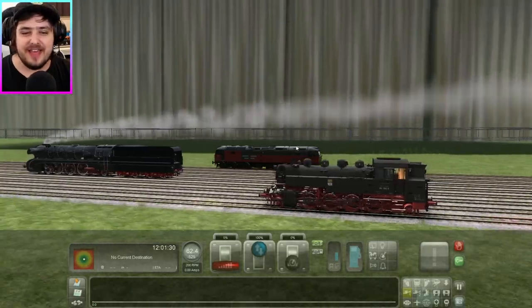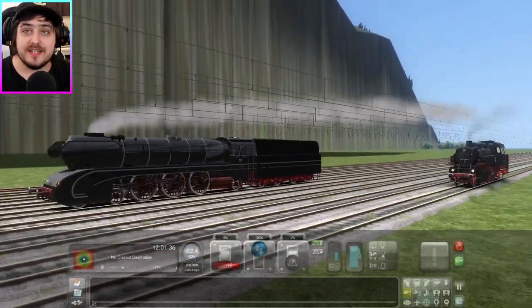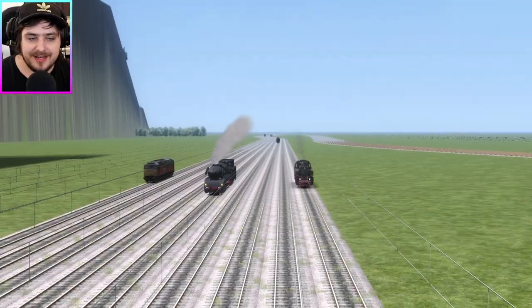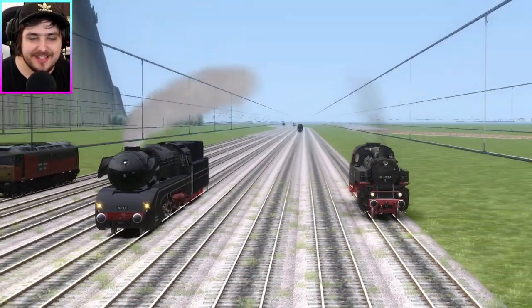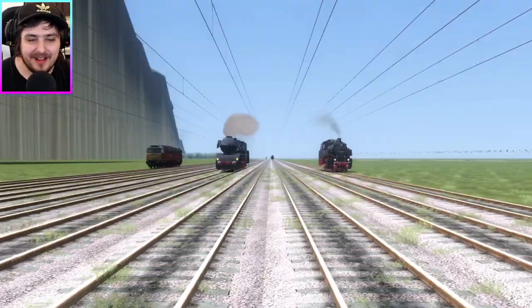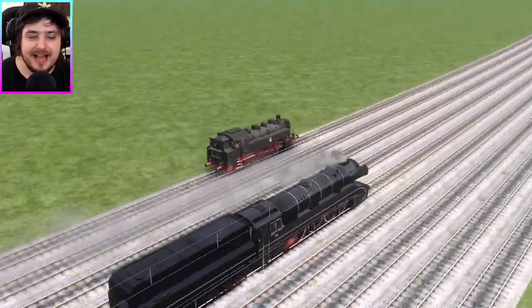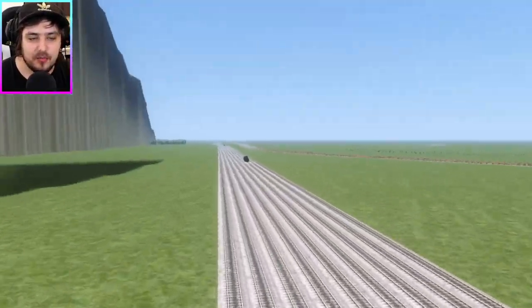I cannot believe this. The tank engine's going faster than the streamliner. It's just one of those races that makes no sense. Wow, you can actually see them in the distance. I mean, look at this. This is like neck and neck right now. Look at this. Oh, this is so cool. I believe the tank engine has got the lead. Yes, it's in the lead now. It has the lead. What about the other steam engines?